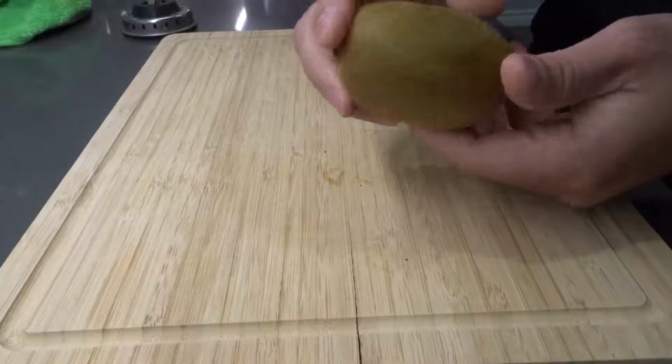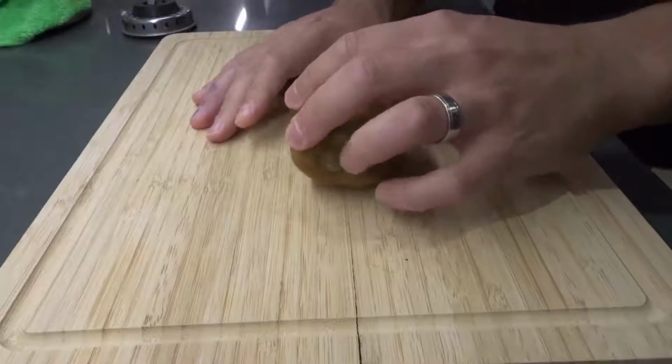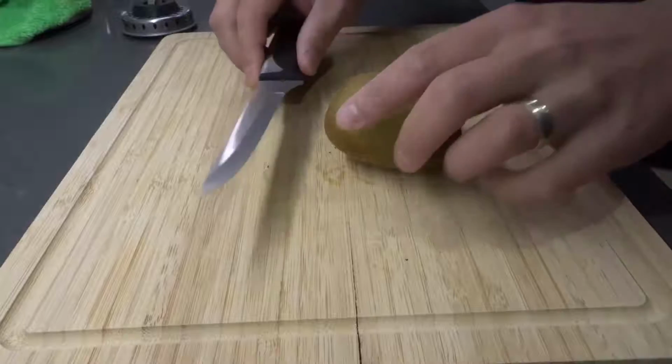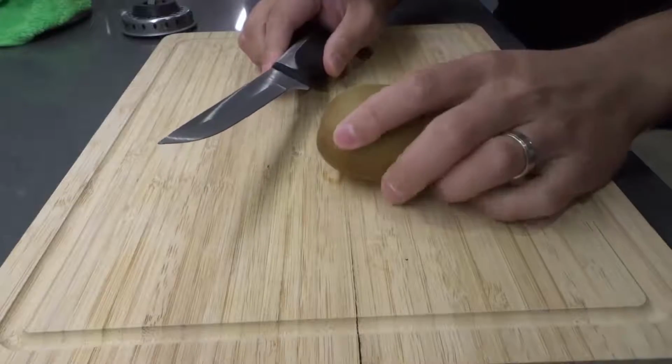As you can see right here, I have this kiwi, and I'm going to show you how to peel and cut it properly so that you can eat it nicely. What we have here is a kiwi and a knife. This knife isn't the sharpest, but you don't need a super sharp knife to cut something like this.